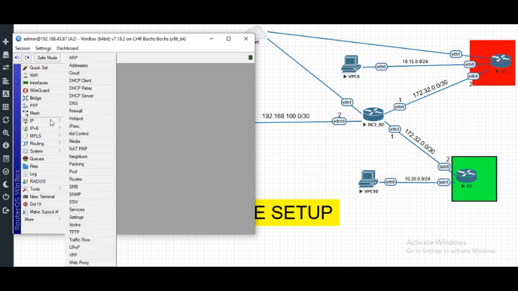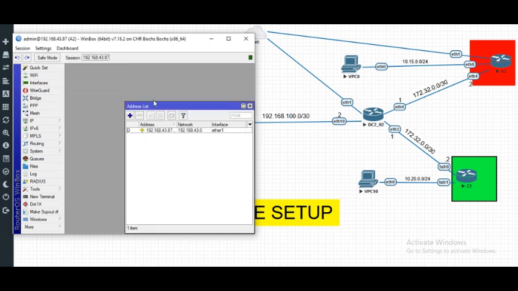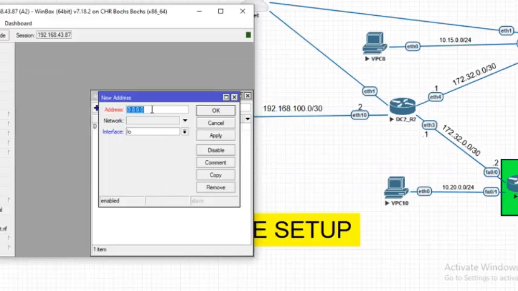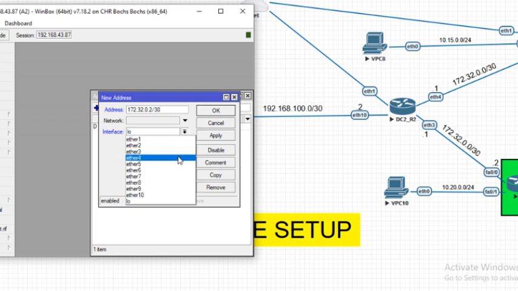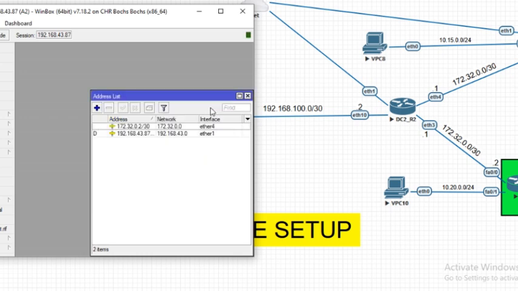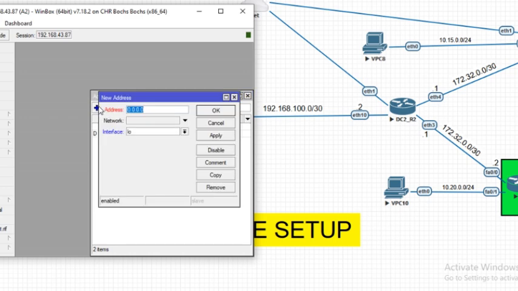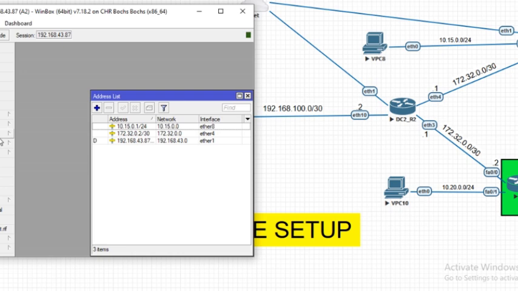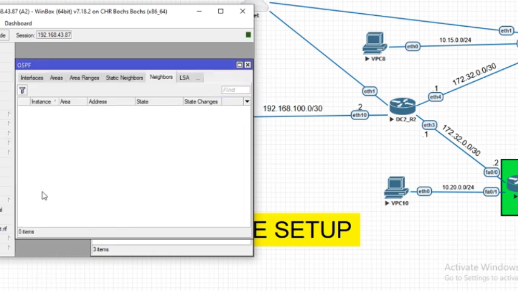So let's go for A2 and do the same. For A2, IP address, click on the plus sign. Ether4 is 172.32.0.2/30. And for ether8, we have 10.15 network /24. That should be it, similar to what we have on the left hand side of the screen. The same thing for the OSPF configuration.